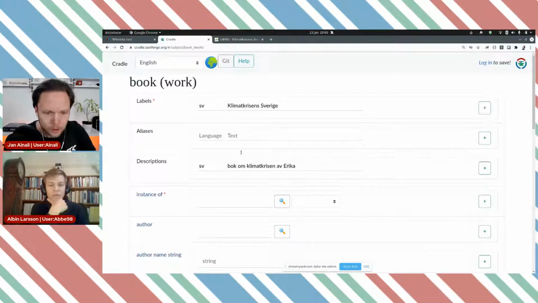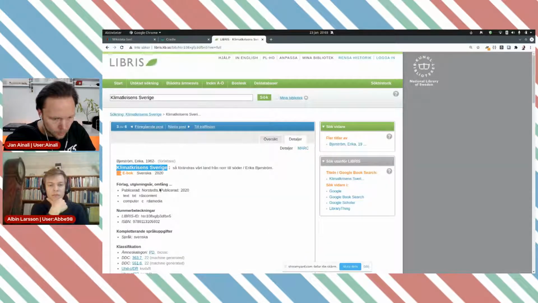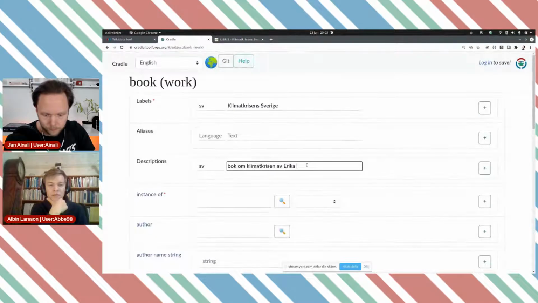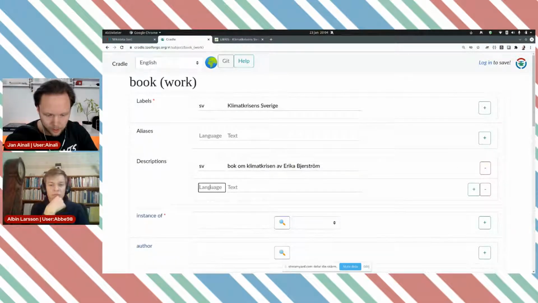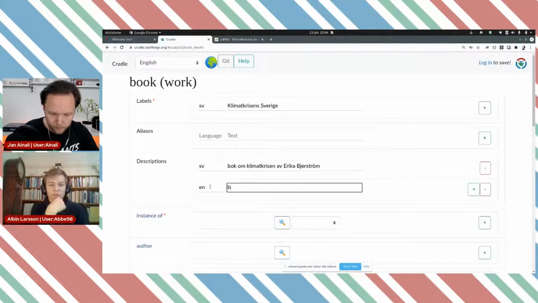Now I forgot the author. So label and description in Swedish, but I'll add at least the description in English as well.